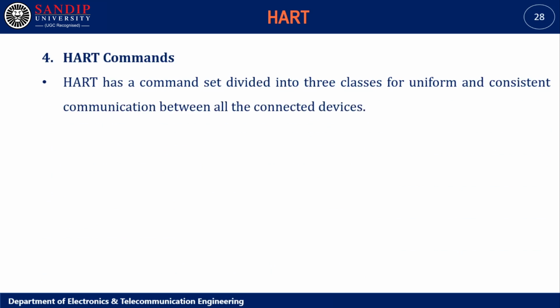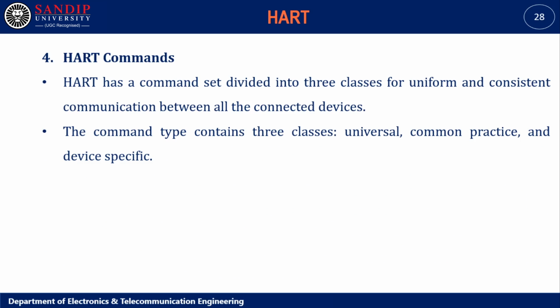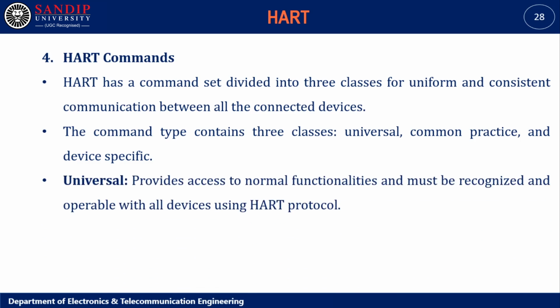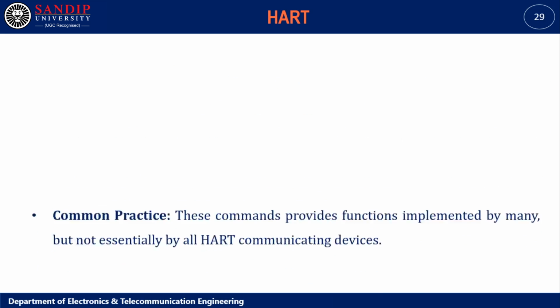HART commands. HART has a command set divided into three classes for uniform and consistent communication between all the connected devices. The command types contain three classes: universal, common practice, and device specific. Universal provides access to normal functionalities and must be recognized and operable with all devices using HART protocol. Example: read current output and percentage of range, read manufacturer and device type, read device range values, etc.